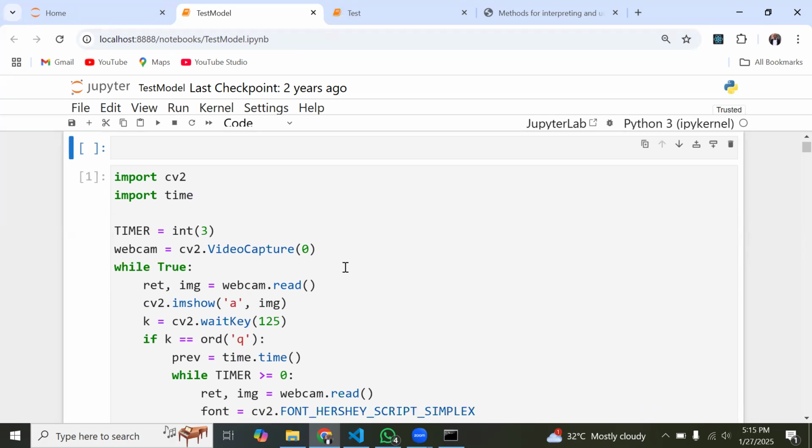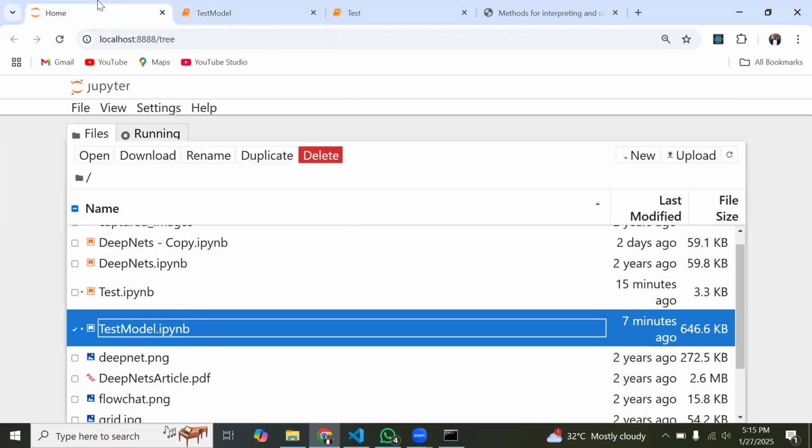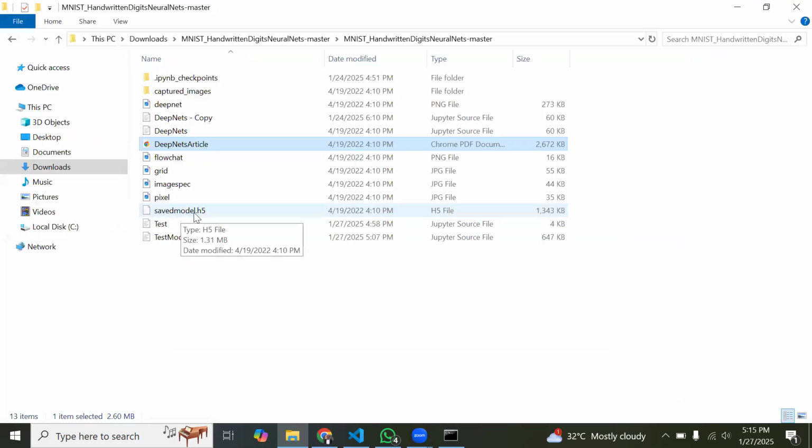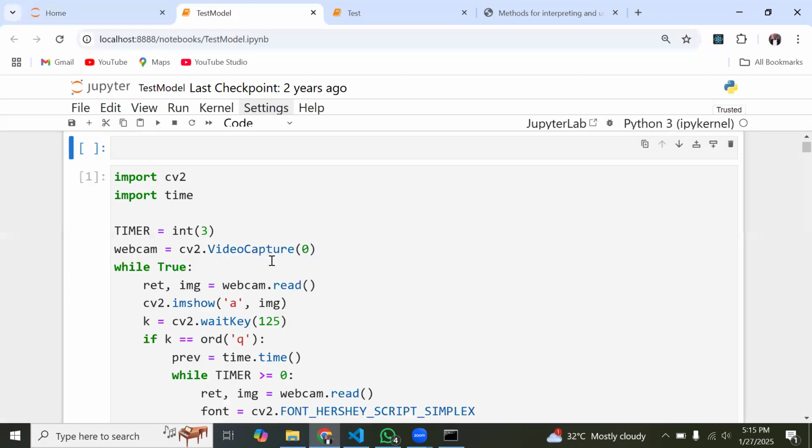So my goal actually is, now that we've built a model to classify images of handwritten digits, what about the model that is there? Inside the material, you see that I have this saved model.h5. So the model that we built is saved over here as saved model.h5, and that's what I've imported in here to do some classification. What we did last year is what I want you to do.